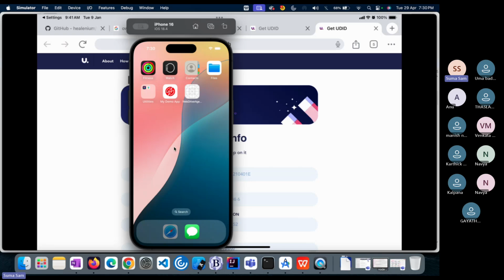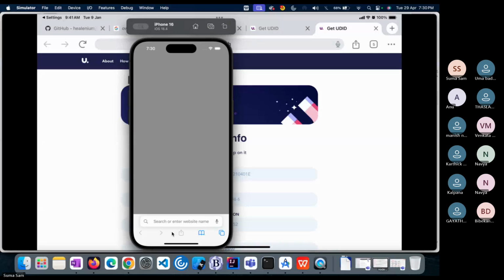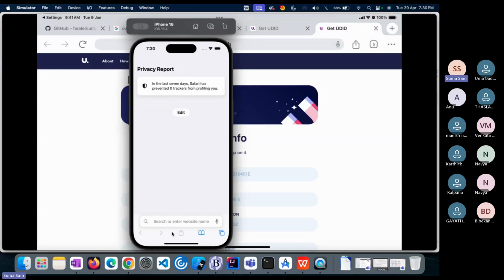For example, I'm opening Safari. I'll do the same operation over here in a simulator. Just give me a minute, it's a little stuck. Yeah, now Safari is open.